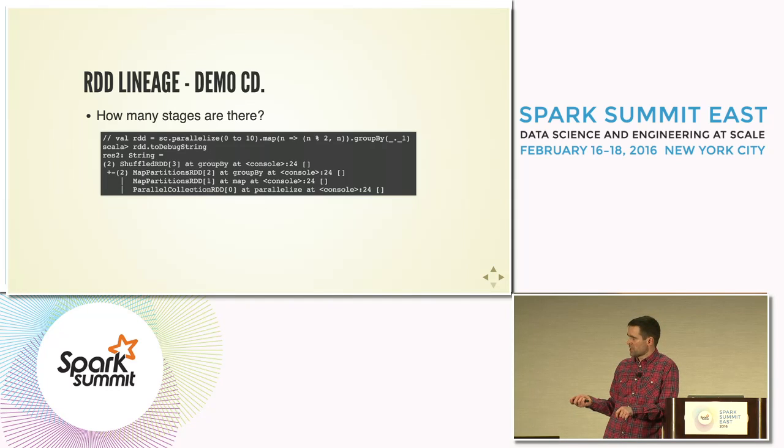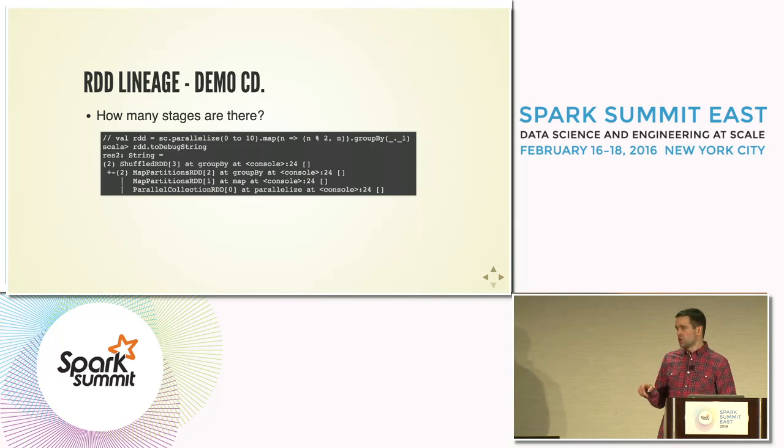I can just use toDebugString and see the hops. I don't know how to call it properly, so let's call it hops. So this hop introduces a shuffle barrier. That means that all these tasks have to be finished before the tasks that belong to this group will get started. That's pretty much it.